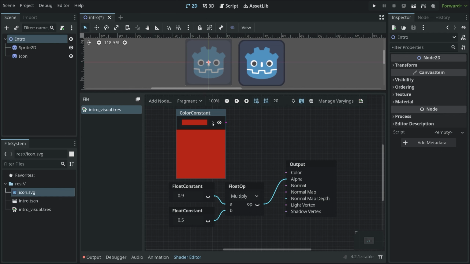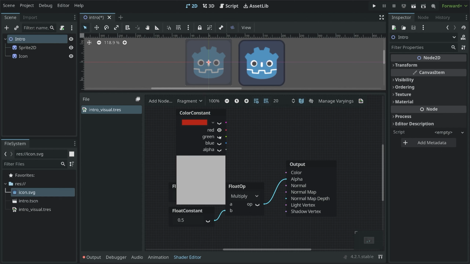Also, for this particular node, we have an arrow next to the eye, where we can see the various individual colors. For example, we can get only the red amount, only the green amount, the blue amount, or the alpha amount. For these values, the brighter the value is, the closer we are going to be to a 1. Meaning alpha is pure white because there is no transparency. We always have the full amount of the alpha value. However, for example, for red, we have a little bit less because we don't have the full amount of red, which you can see quite well when you look at the green value. So this color is fairly dark.